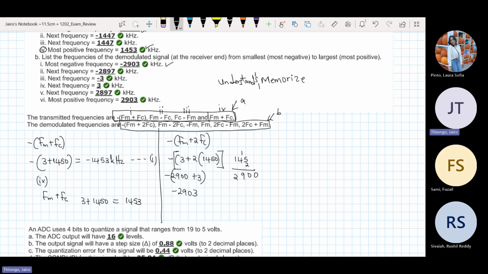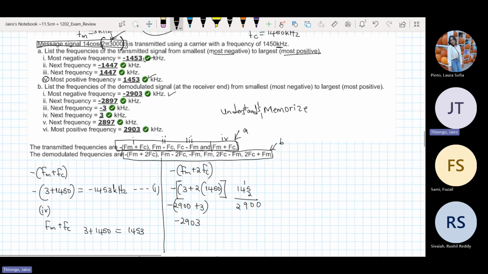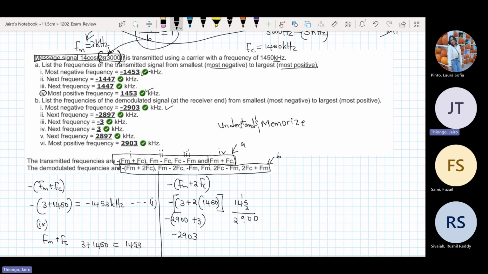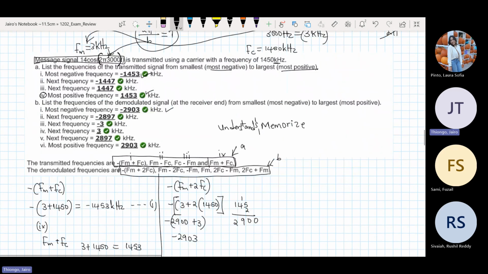And if you follow that process, then you'll be able to understand it. But the whole underlying knowledge behind this is to know how to convert, when you're given the message signal in this format, into the F sub M, and then know these formulas over here. You have to know this, and don't mistake one for the other. Don't use the first part for the second part. Don't use the first ones for the second one. So this question can help.